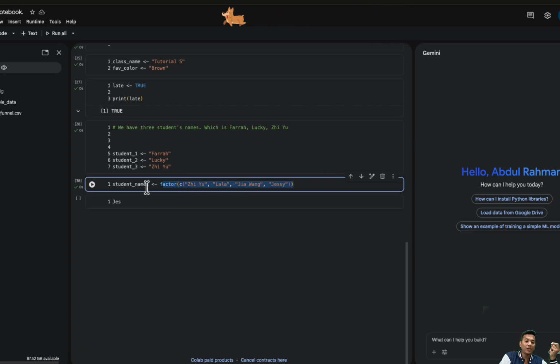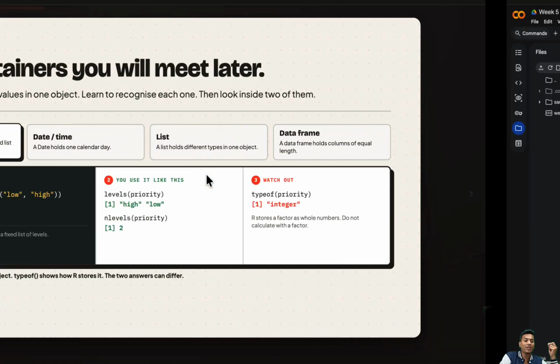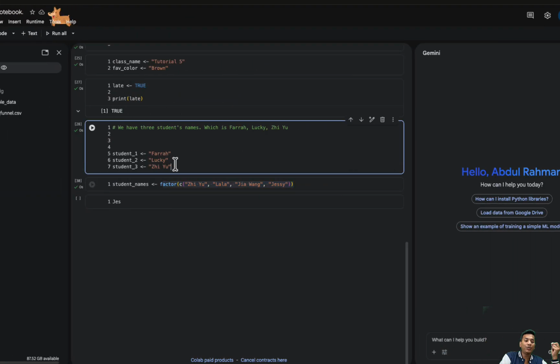That is the advantage of using factors rather than the previous approach.